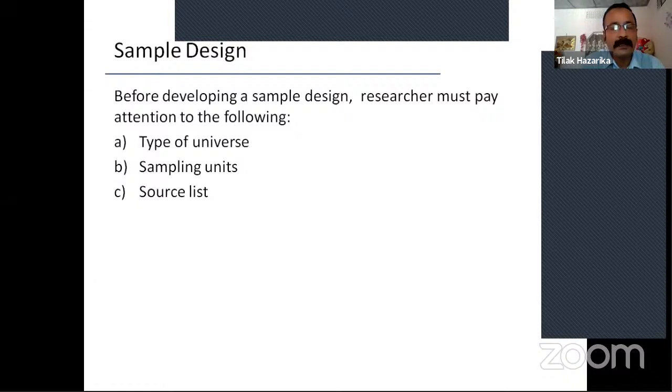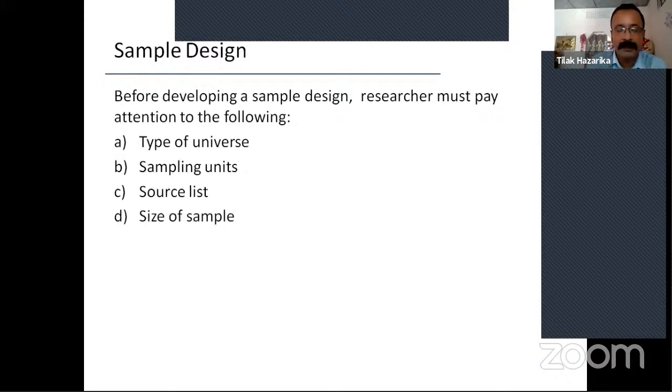Again, one thing is that for the same type of required data, there will be different sources. Say for example, Government of Assam is also publishing some statistical data from time to time on their government official website, and the same type of data may be available in the census data as well. But which data source will meet my requirements? We have to make an understanding. Whether I shall collect my data from the Census of India database, or whether my requirement will be met better if I download the data from the Government of Assam website. Accordingly, we have to identify the right sources for the secondary data.